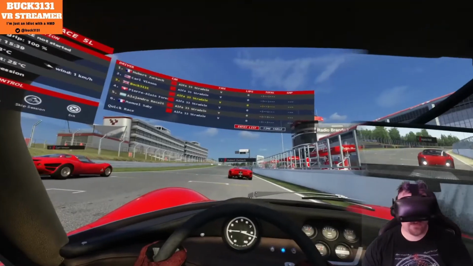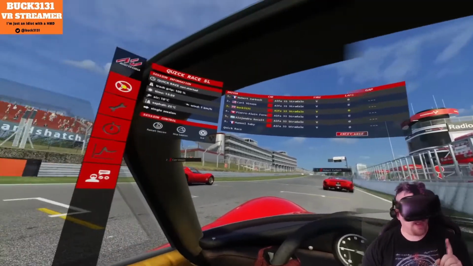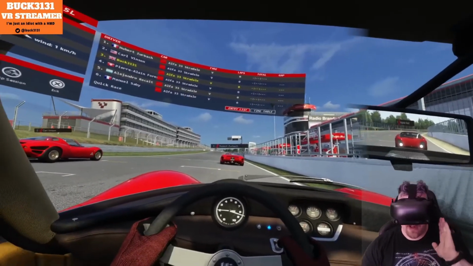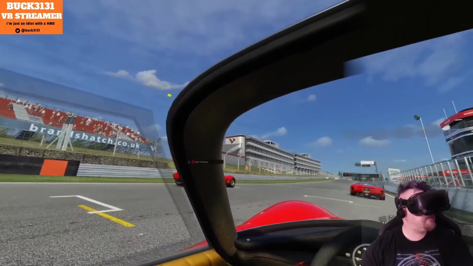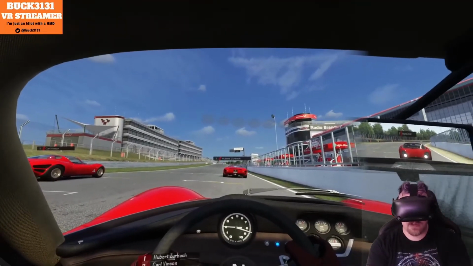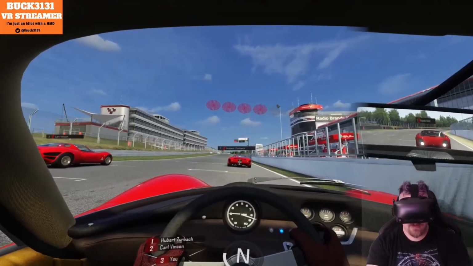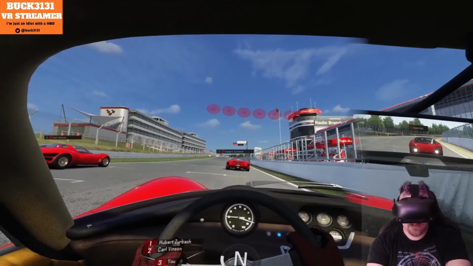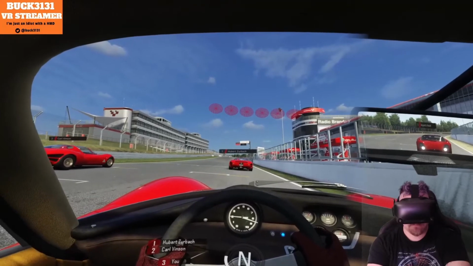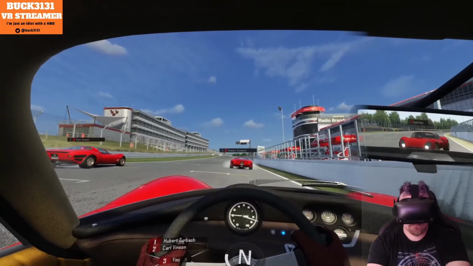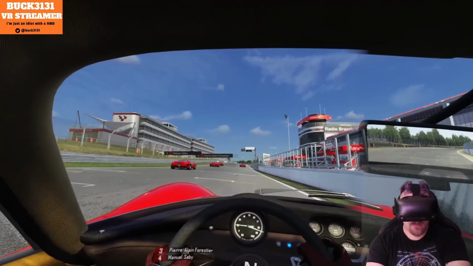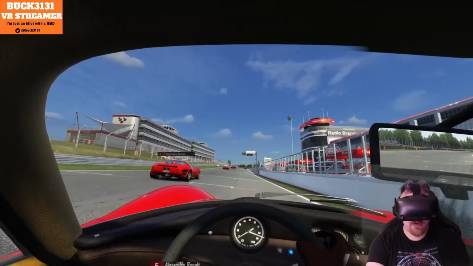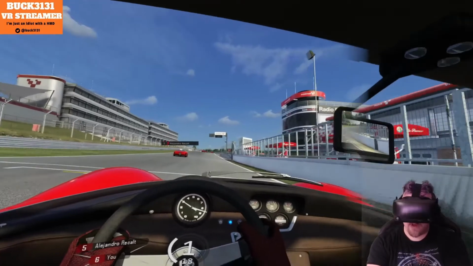So if I start driving, I will show you something else that it does. In fact, I'm not going to drive, I'm going to let everyone drive away from me. So we start, race is starting, we can see the lights at the top as they come in. Now watch what happens as the cars get further away. As they get further away, the names fade out, so it's not flooding your screen with all the information.